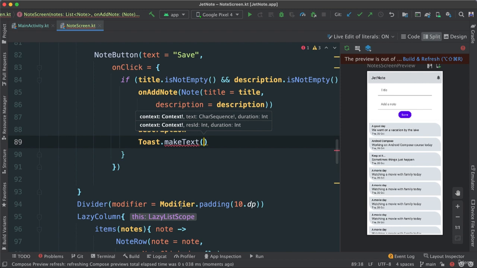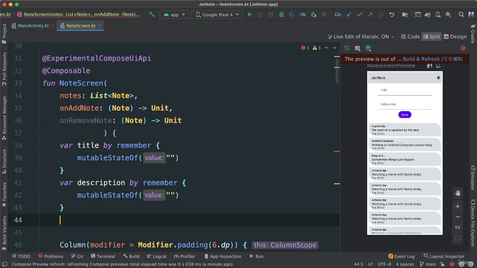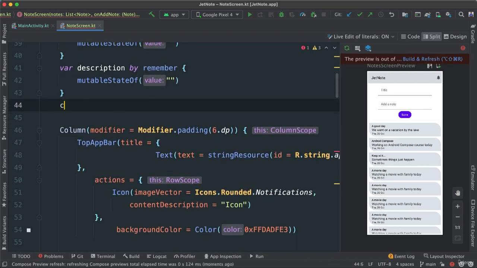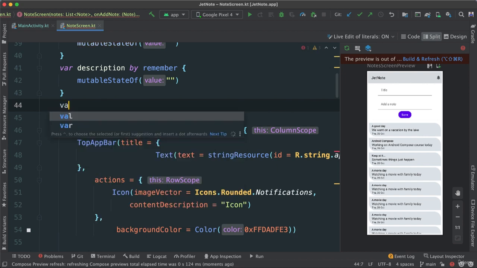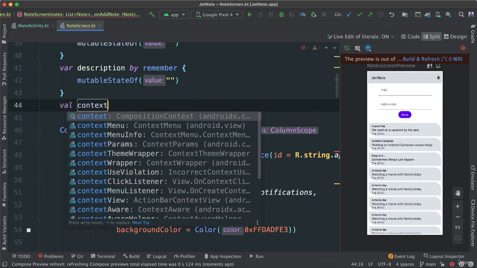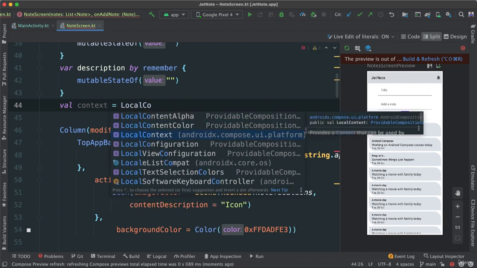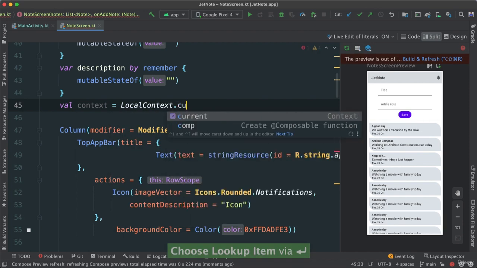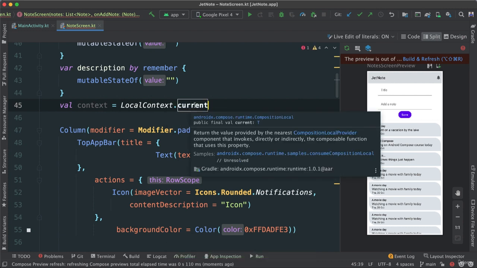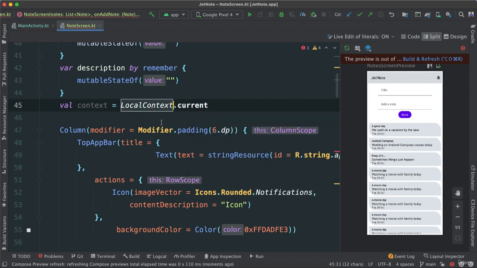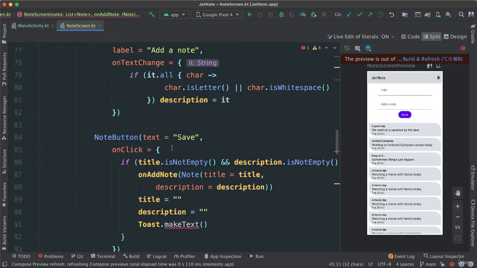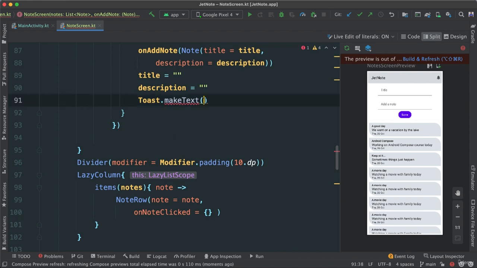What we need to do is go outside here. To get a context, I'm going to say val, create a variable, context. We say LocalContext, like that, and say current. If you hover over, you can see it returns the value provided by the nearest composition local provider. So this is how we get the context. Coming down here, then we can use that context as such.